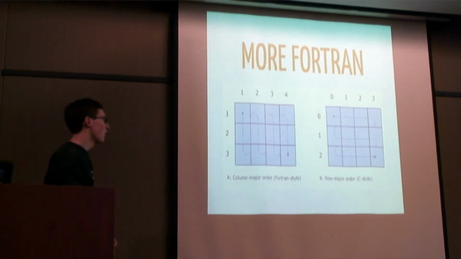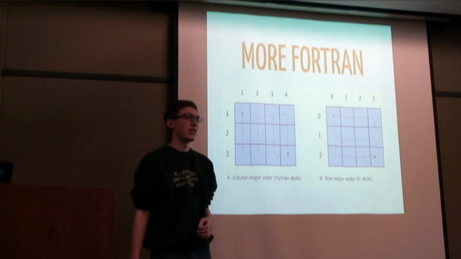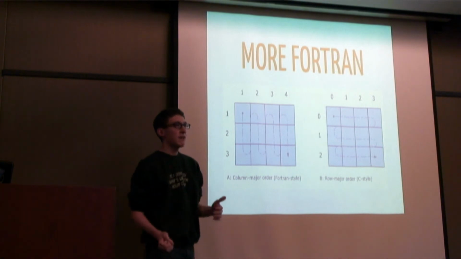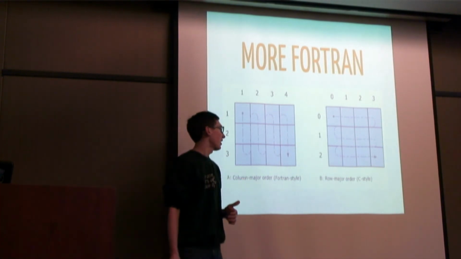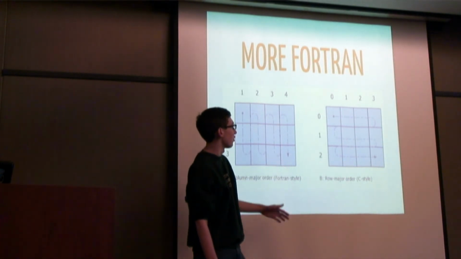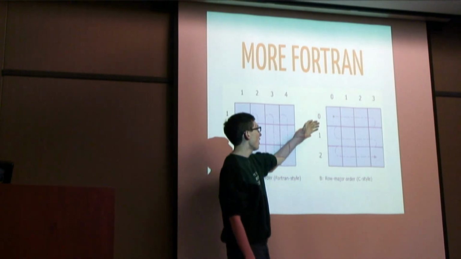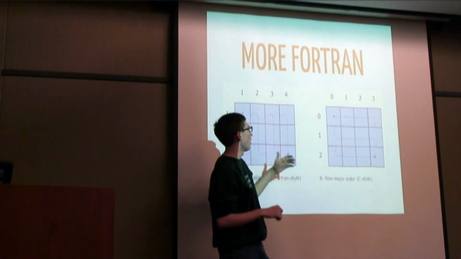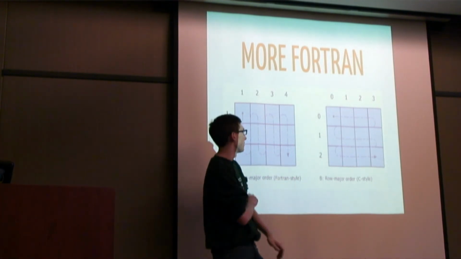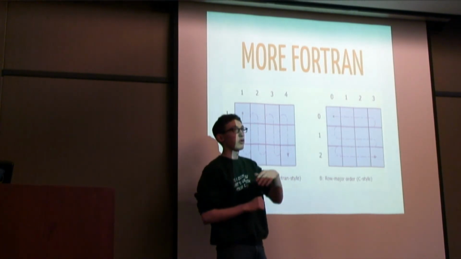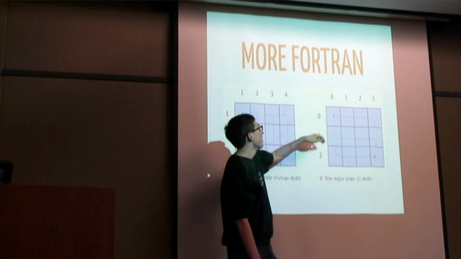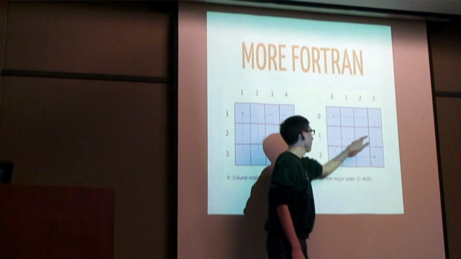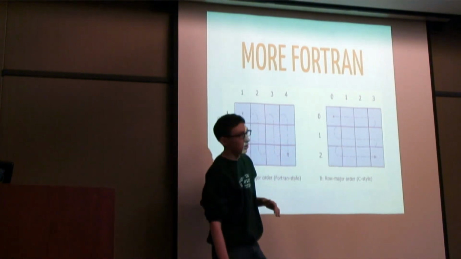The second major goal is also Fortran oriented. So for people familiar with C, if you have a multi-dimensional array, you have what's called row major order, which basically means if you have two dimensions labeled 0, 1, 2, 3, 0, 1, 2, 3, so you have a 4 by 3 array of something, and you were to go through memory sequentially, this would be 0, 1, 2, 3, 4, 5, 6, 7. So you iterate through each of the rows.